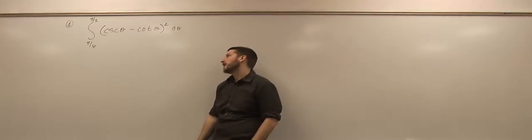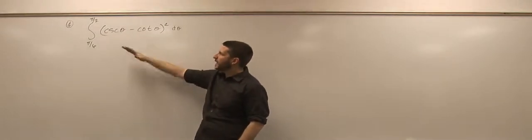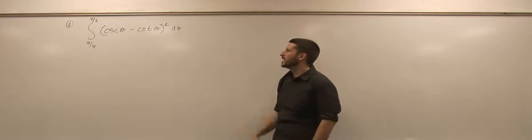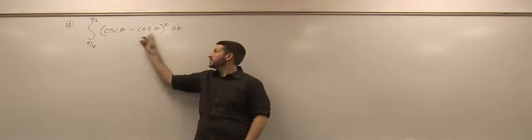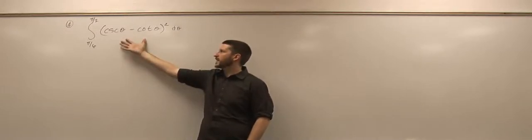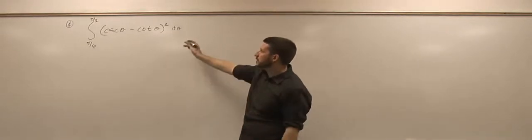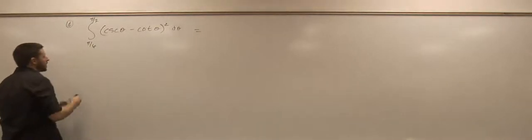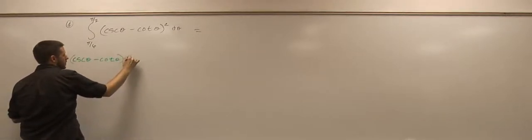So, what can I do? Remember, my general strategy is to find an antiderivative. And I only know antiderivatives for 6 different trig functions right now. I know the antiderivative of sine, cosine, cosecant squared, secant tangent, and cosecant cotangent. This squared thing here does not fit any of the antiderivatives that I know. So I need to somehow expand it, simplify it, do some manipulation to it. I would start by expanding out the square. I can calculate cosecant theta minus cotangent theta times itself.